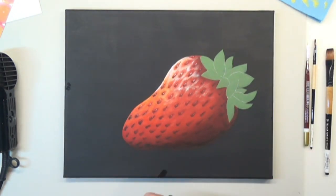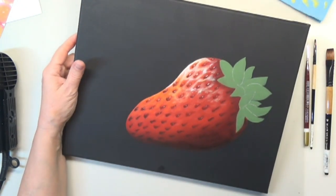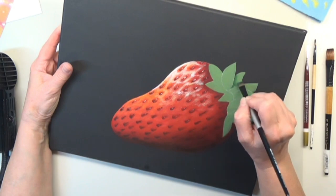So let's go and shade on our leaves now. I'm going to put some Hauser dark green out. Let's start that with our shading color. I'm just going to use this chisel blender, size 10. And this will just be our first layer. We'll definitely need to darken this.